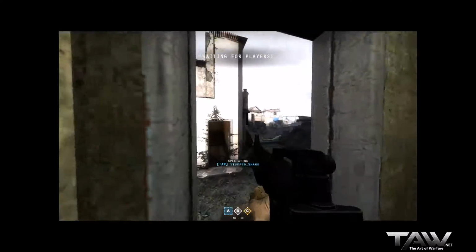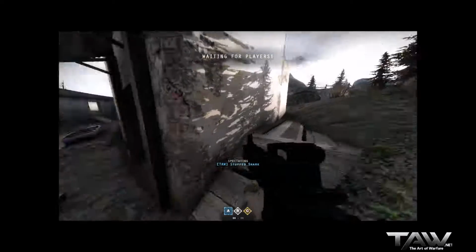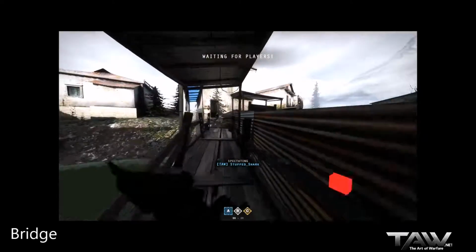So then you have up here, or rather back here, you have candles, because of the little candles back here. This area right here, behind candles, is of course behind the candles. Then you have the bridge right here. You can shoot through the bridge, and you can shoot through candles here.